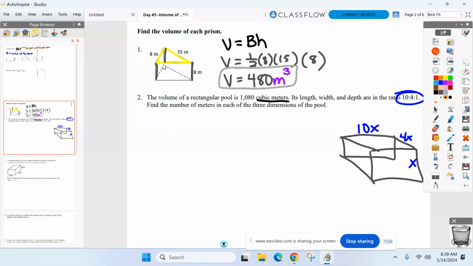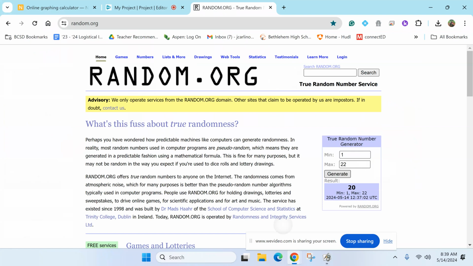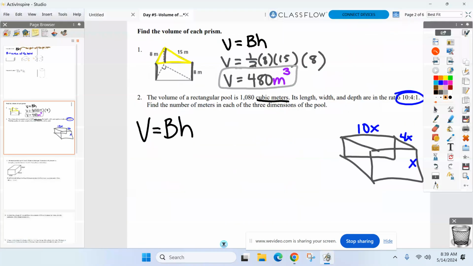All right, ready? Volume, let me start with the formula. Base, area of the base times its height. Hey, that 1080, where do you want to plug it into that equation now? That 1080, where are we going with that? Bailey, over to you again. For the volume, V. 1080, everybody, over here, because that's the volume.